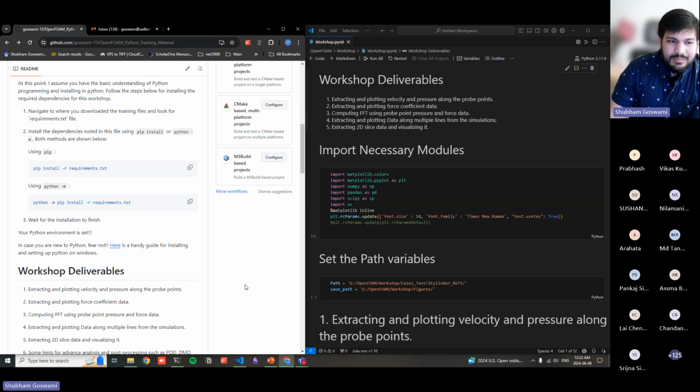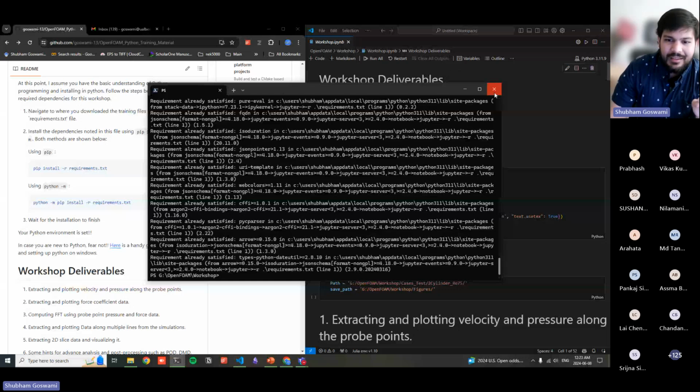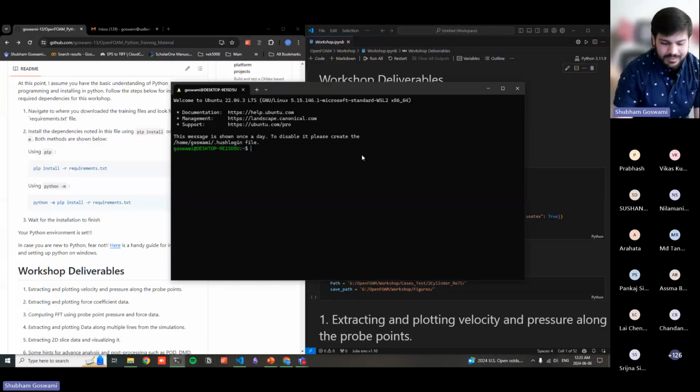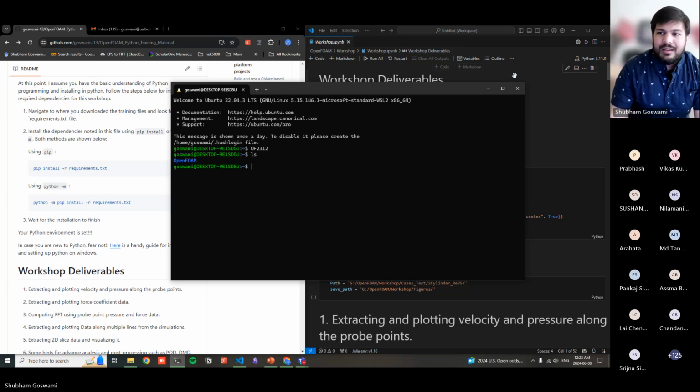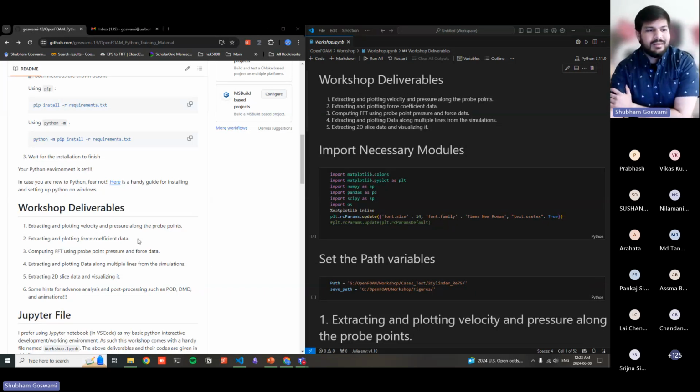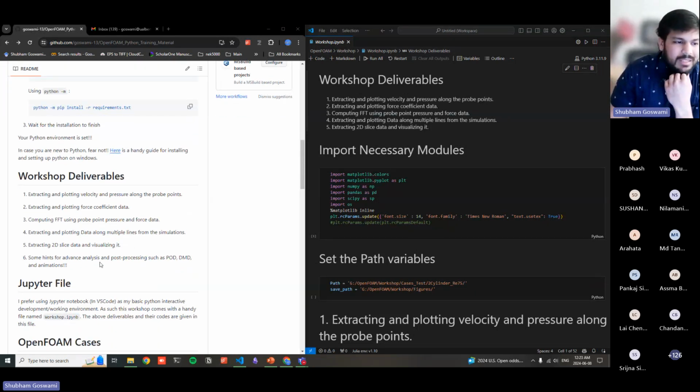At this point, I'm also assuming that you have an active working OpenFOAM environment on your PC. In my case, all I need to do is start my OpenFOAM environment using OF 2312. So just assuming that you have a working OpenFOAM and Python environment on your PC.